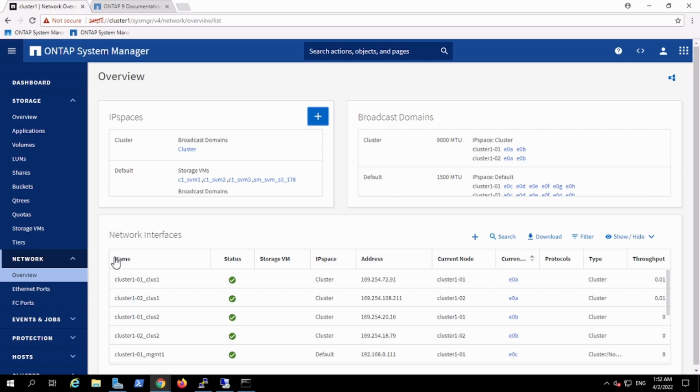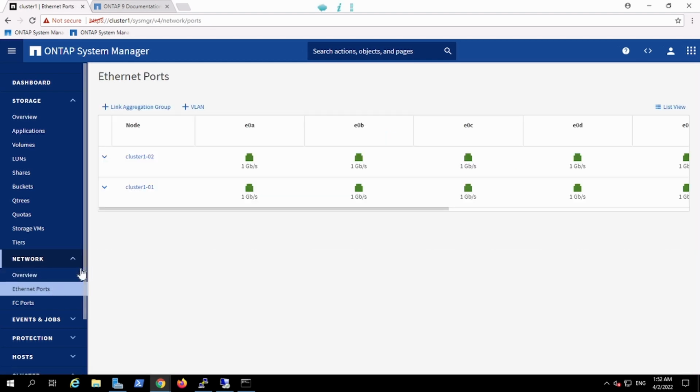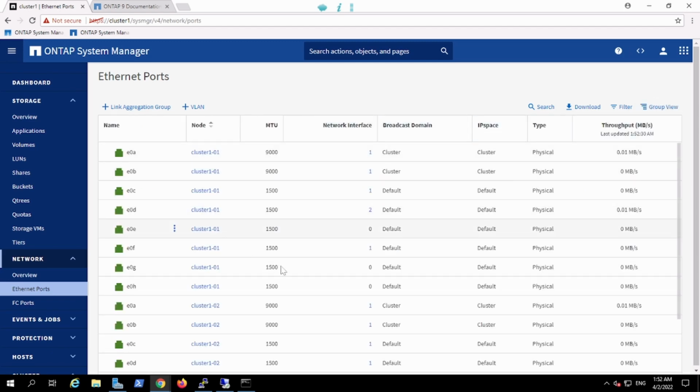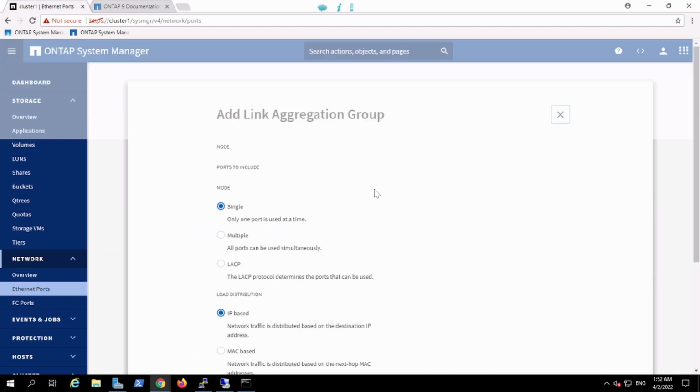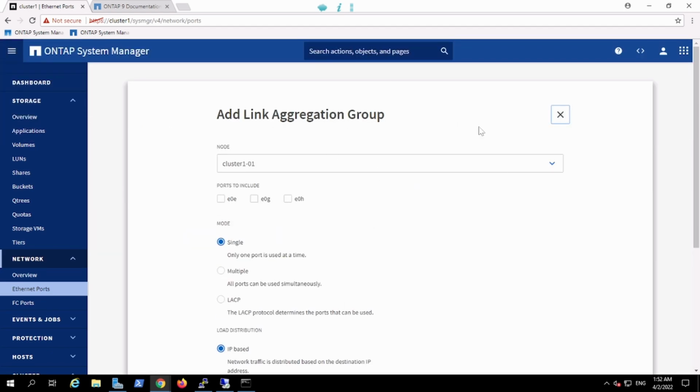And one more thing, I will not be able to create the aggregate right now because of a basic simple principle: if we perform NIC teaming on the host, then there has to be port channeling on the switch as well.